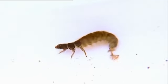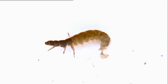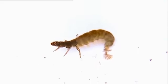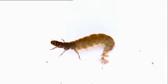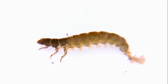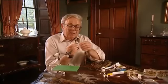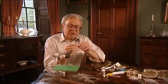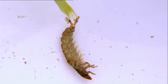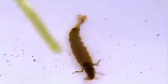It's got a row of gills underneath its abdomen, 6 little dark legs, a nice, plump, juicy, well-segmented body. It's not got deep segmentations like the Rhyacophila caddis larva. This has got shallow segmentations, but still quite distinct. One feature that distinguishes it is at the tail end of the natural, there's 2 little forked anal appendages with little brush-like filaments at the end. So they're very easy to identify.